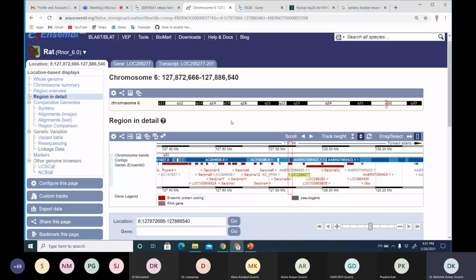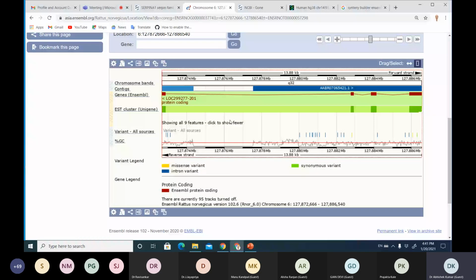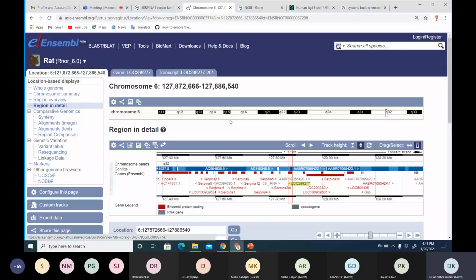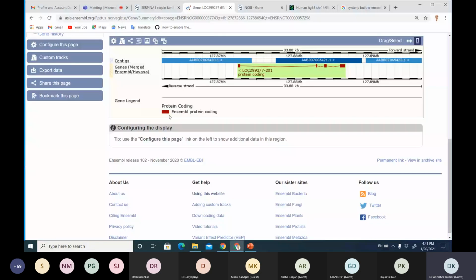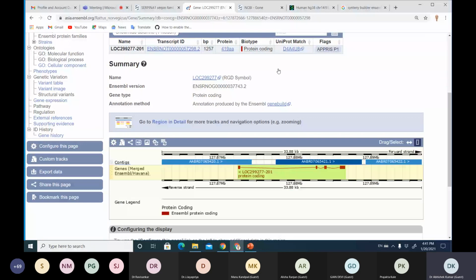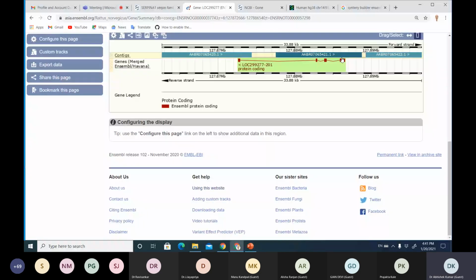Rat is one of the standard organisms, so we expected it to be complete, but errors are always there, and you have to account for them. And if I'm saying error, it is just in a big intron, so it may not cause a problem. But normally, if it is in the coding region, you will see partial sequences because of this.